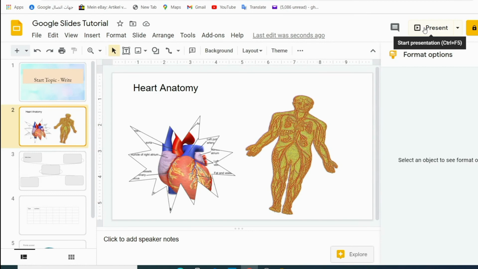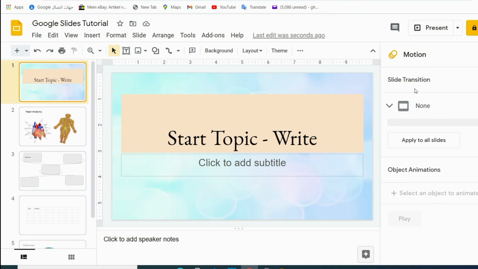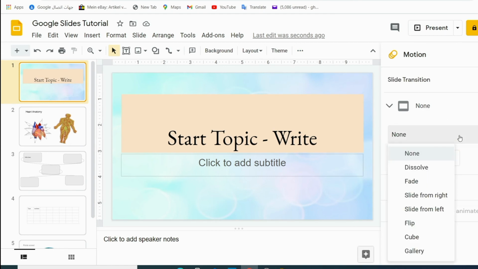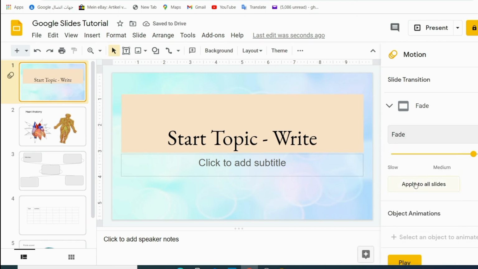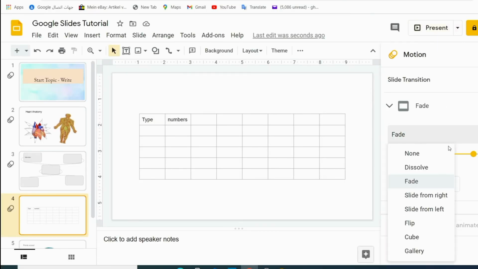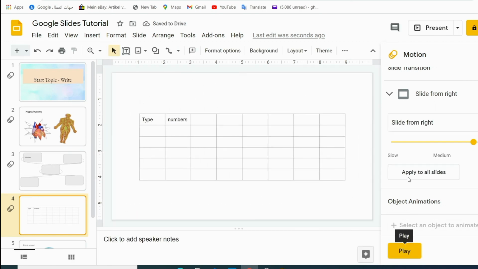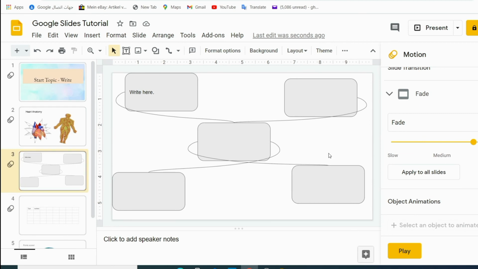So it's really cool. And the other feature is, if you want to add transitions, you can also add them. So for example, just select this slide, go here to these three dots, and then you can see the transition option, and then you can select any transition option. On the right hand side you can see dissolve, fade. There are a lot of options that you can use for the transition, and then apply it to all slides. And then you see here I selected, it is now in the transition mode. And then you can also play it to check if it is working okay or not, and you can change it as well.